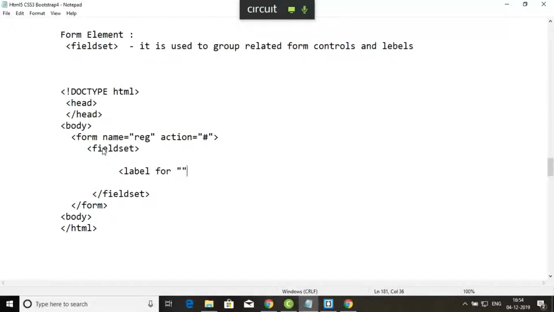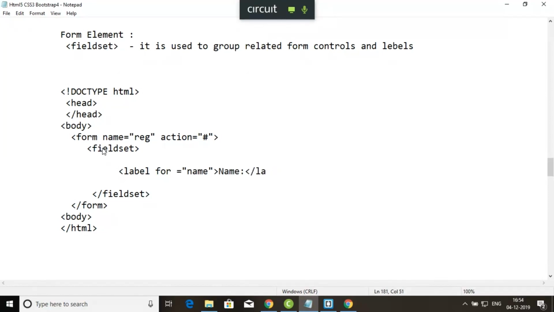Okay, label for I can define as name. So for the name field I want to take, you can take the name field and define one label.